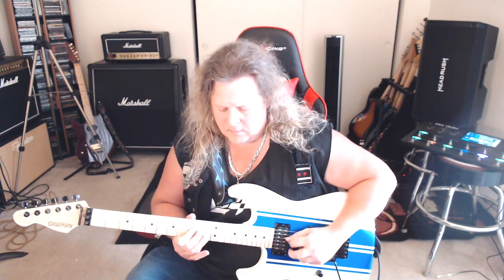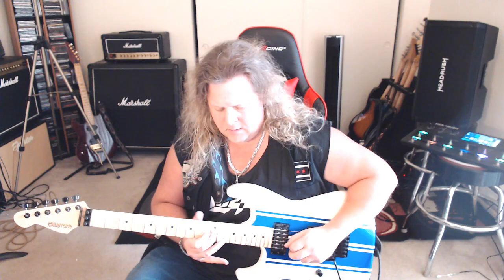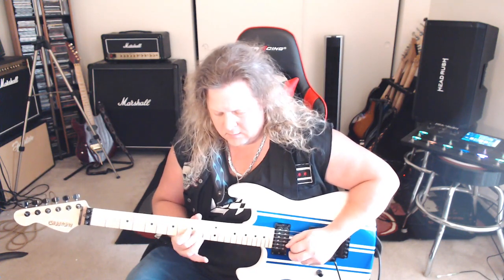The next move is 9th fret on the G, 10 on the D, back to 9 on the G, 10 on the G, 12 on the G, and then back to 10.